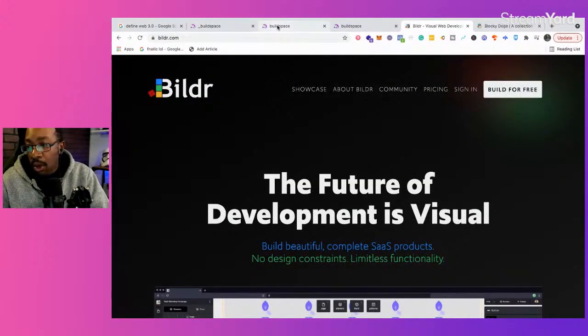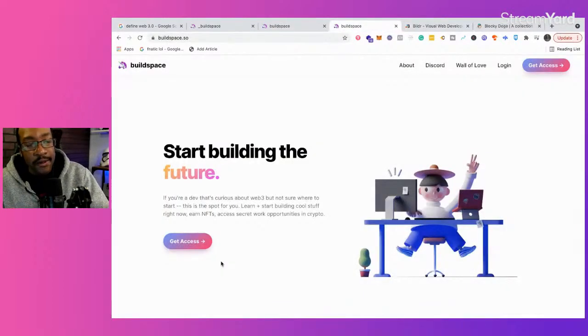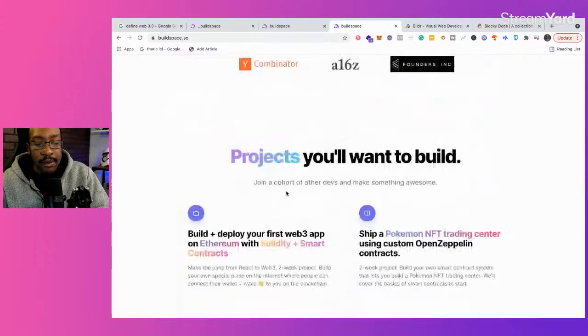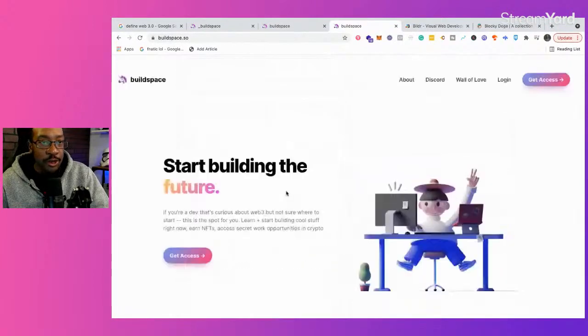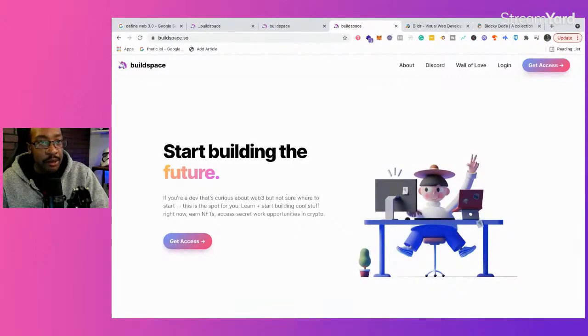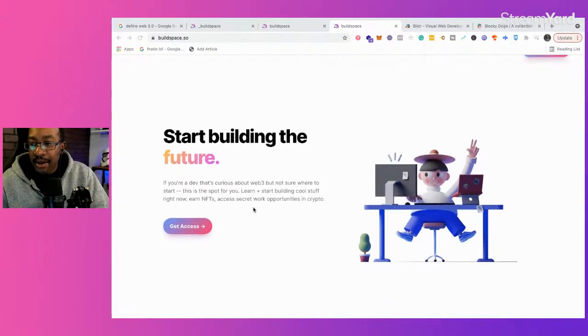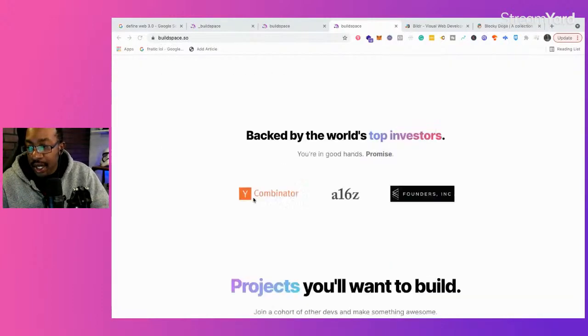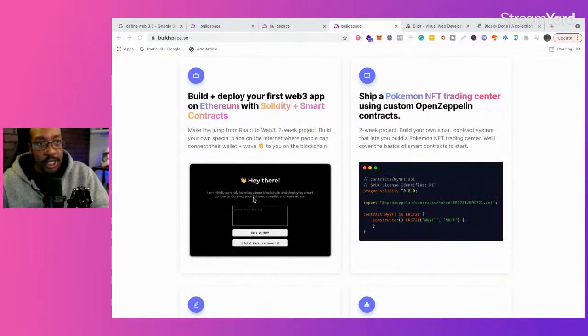And this is more of the coding side, but even if you're not interested in coding, but you want to understand the basics and really level up everything that you're doing in no code or low code, you can look at the Buildspace class that they're doing. And Buildspace is free. I've been talking about them a lot because I've been doing a lot of their projects, and I honestly like the team and what they're doing over there. Buildspace allows you to start building out Web3 projects, so things from NFTs, crypto, all those things. And here's just a few of their projects. You can build and deploy your Web3 app on Ethereum with Solidity and a smart contract.